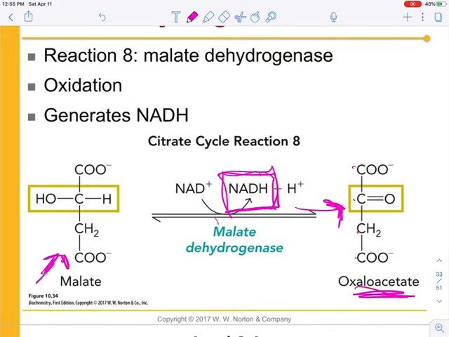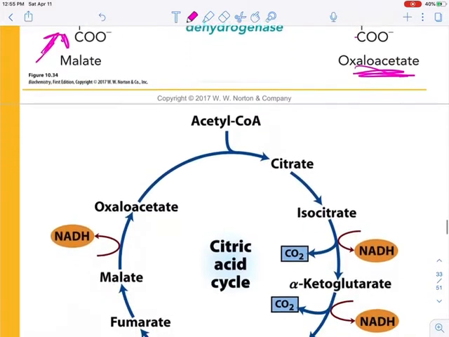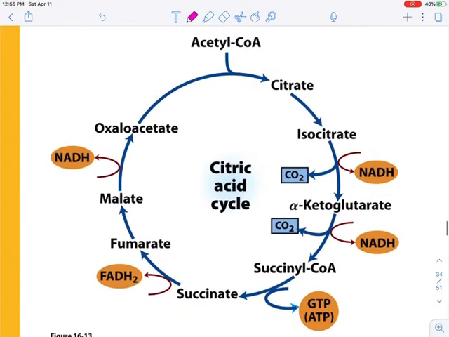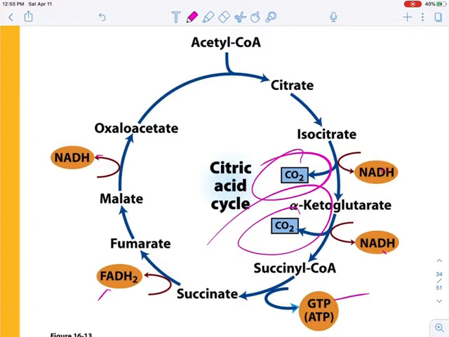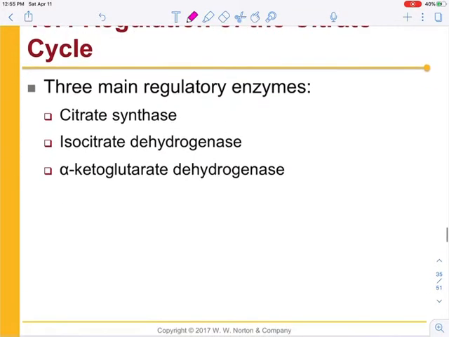So 4 carbons, 1 to 3, 4 carbons. You're much more oxidized than you were when you started with succinate, right? You removed these electrons associated with that carbon right there. And we are ready now to pick up another acetyl group and begin the cycle all over again. So the result here: 3 NADHs, 1 FADH2, 1 ATP, 2 carbon dioxides, and this whole thing is times 2 because we generate 2 pyruvate for every molecule of glucose.